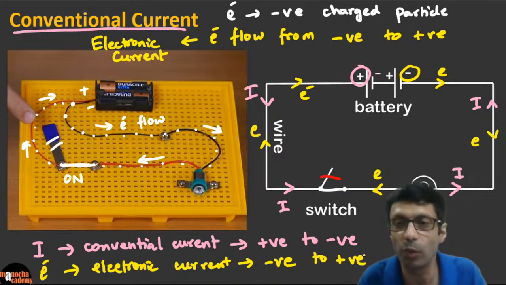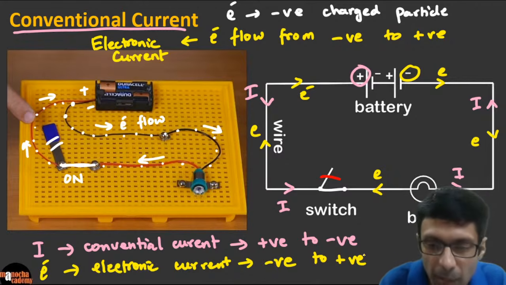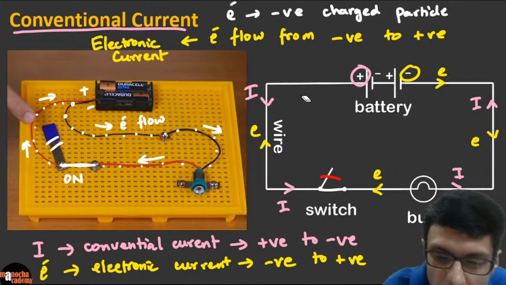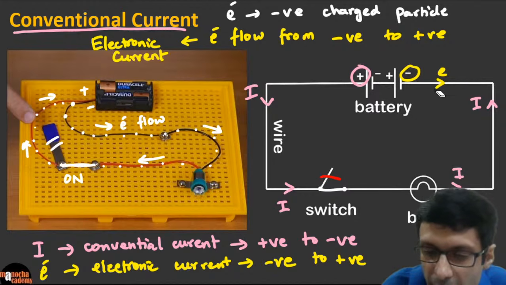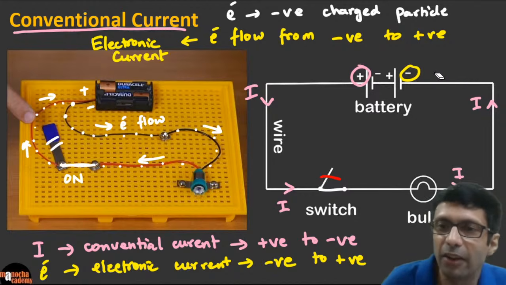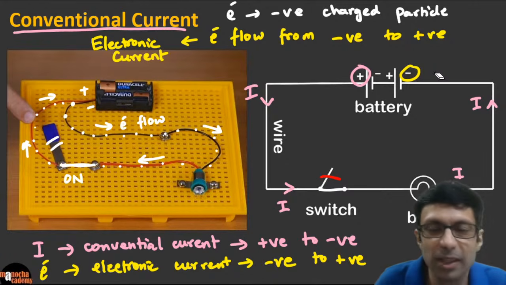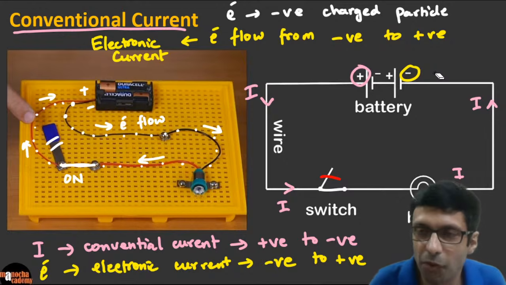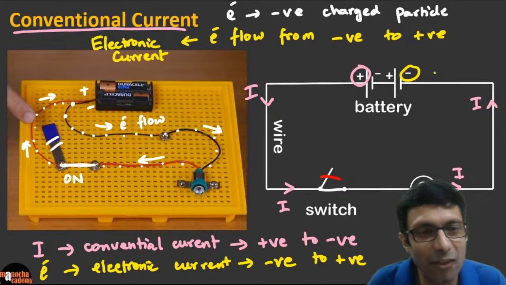But don't confuse whenever you have to mark. So I'm going to erase the electron direction in that circuit, because whenever we mark, guys, unless really asked, we mark the conventional direction. So guys, you can see I've erased the electrons. Okay, so please remember this very important concept. Conventional current is what is often marked, and it's from positive potential or high potential to low potential, and the electronic current is opposite. Clear, guys?